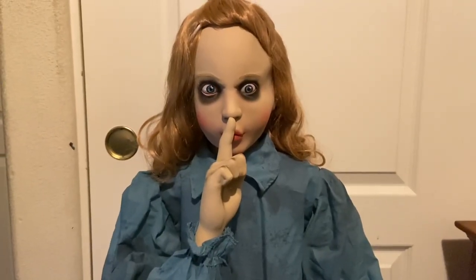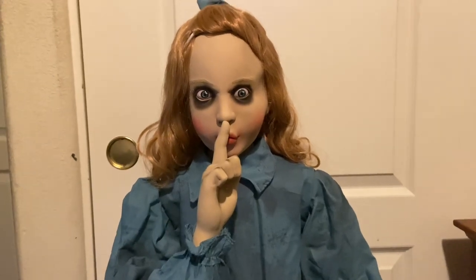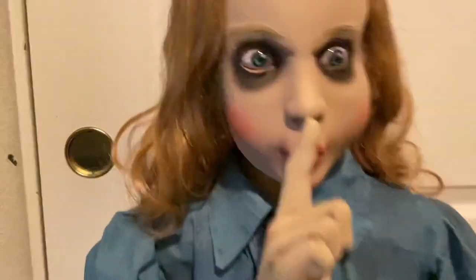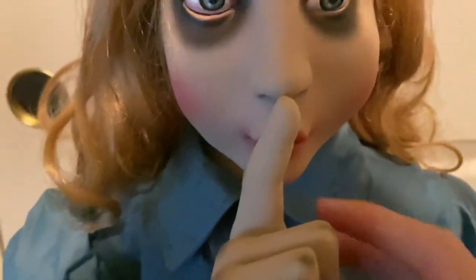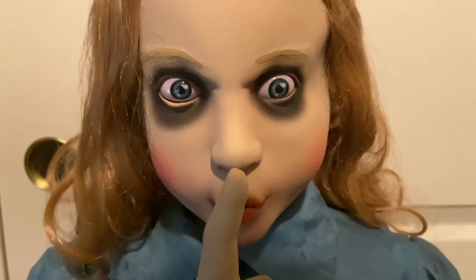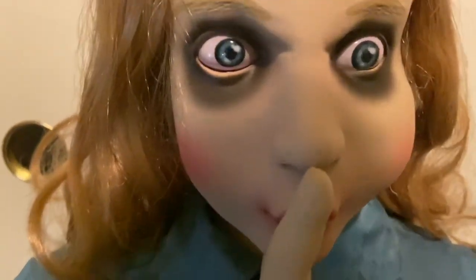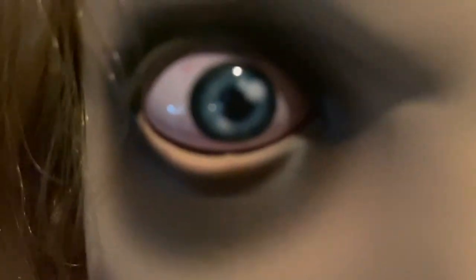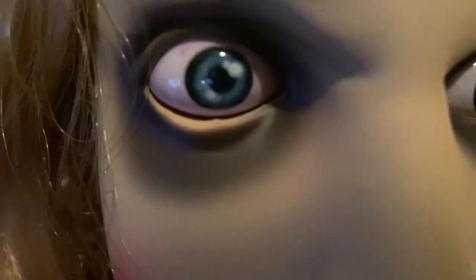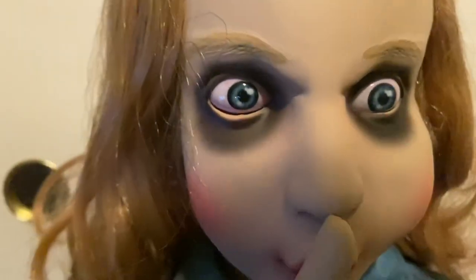Alright, so I finally got her set up. It was a pretty easy setup — I just took a bit of extra time to make some adjustments. The shushing arm wasn't quite up to her mouth. I might still adjust it, because I don't want it to end up looking like she's picking at her nose. This face is gonna need to be fixed. But the details in the eyes are actually really, really neat — you can see the red little veins in them. Her eyes are bloodshot, so she hasn't been sleeping for some time.